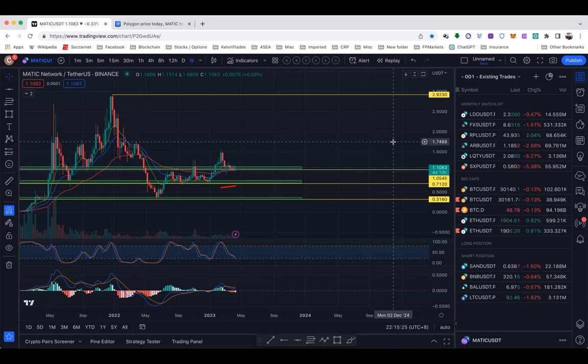In the next bull cycle, if you can get 10x from Bitcoin and Ethereum, just imagine the other altcoins. MATIC will give you 20x, man. AVAX will give you, I don't know, 100x. No, AVAX not really. Maybe 30 to 40x. Immutable X will give you 100x. If Bitcoin and Ethereum were to go 10x. You agree, guys? Bernard, do you agree?